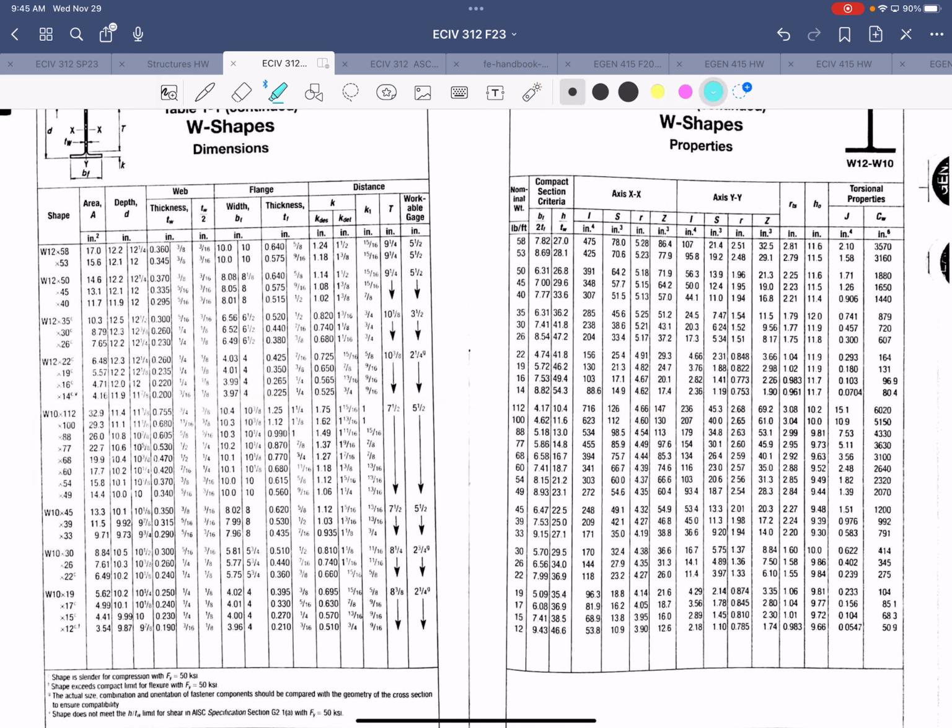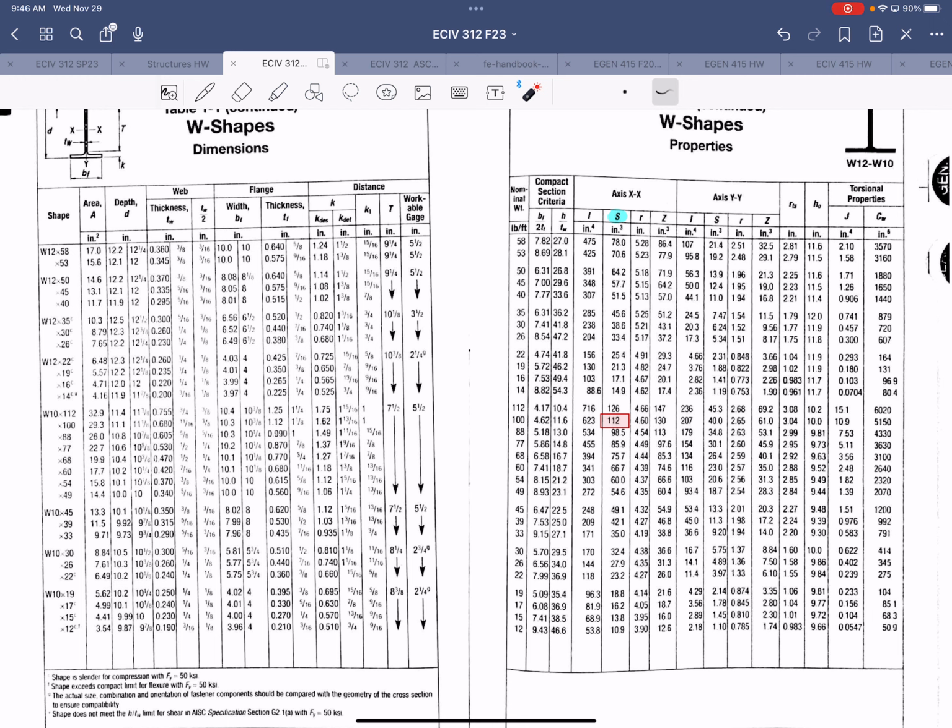So here, again, we'll look at the S property. We have some that are high enough, right, that they look like they might work. So let's see if a W10 by 100 will work with an S of 112, right? So that's a little bit smaller than the one we just found to work for the W12s.